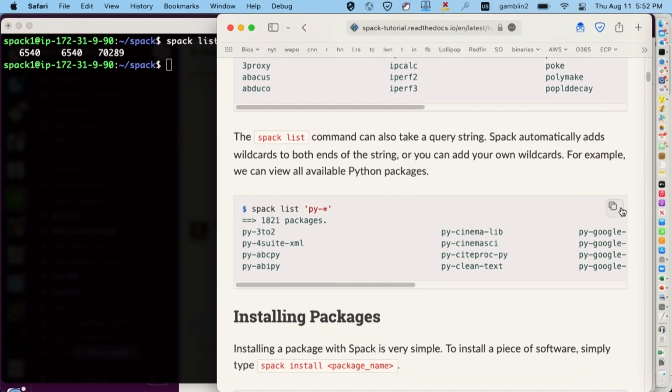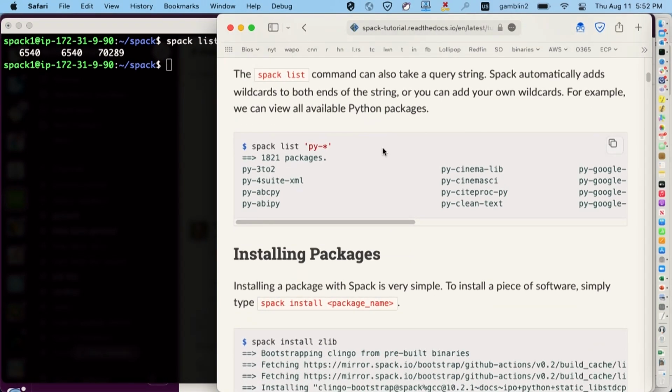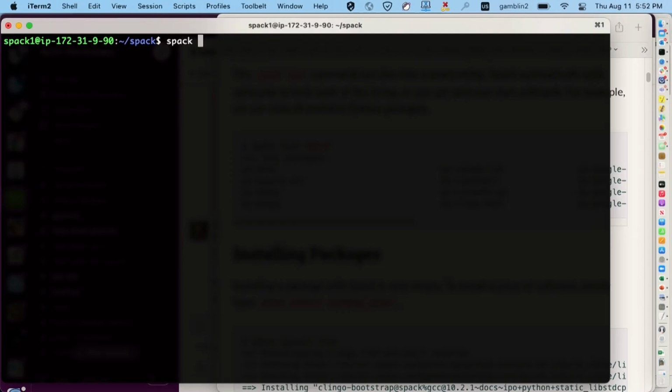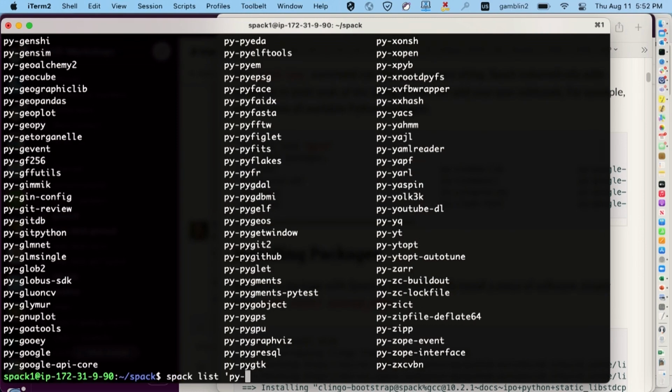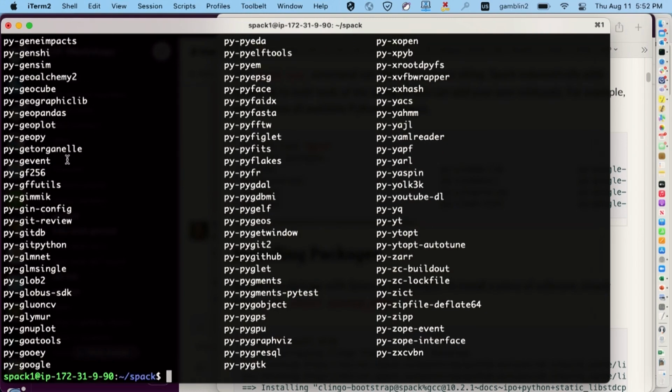The next thing you can do is subselect that. You can do spack list py-star if you want. You don't have to put a star there. If you just put py, it'll give you all the Python packages. We have some conventions in Spack, like all the Python packages are prefixed with py-. All the R packages are prefixed with r-. There are some Perl packages and so on. I guess it doesn't have to be that way, but that's what we're doing at the moment.